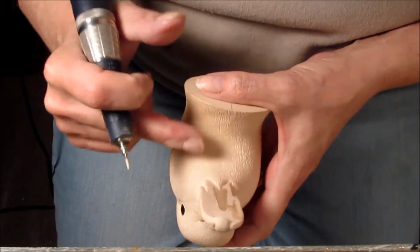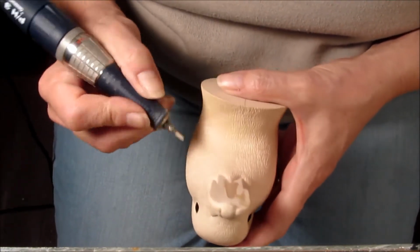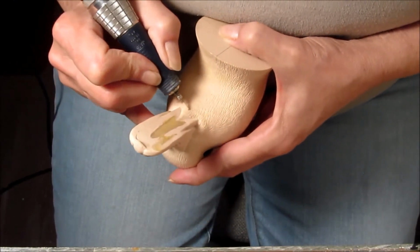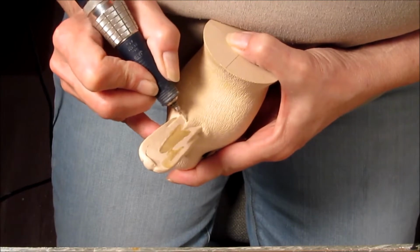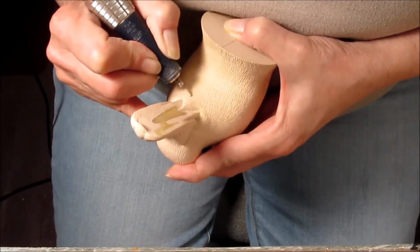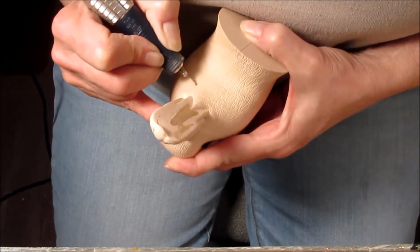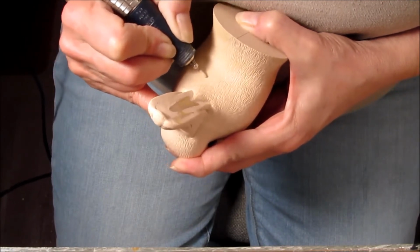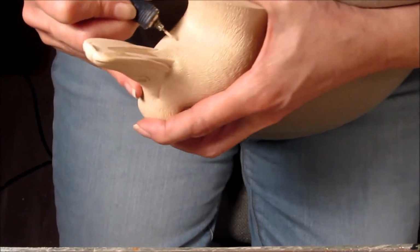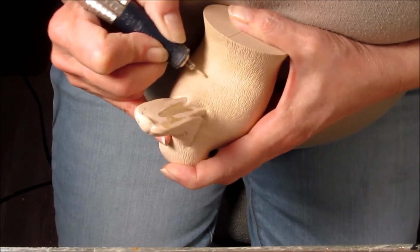You can see here these lines on the left side of the underside of the head are just straight lines. I've come back on this side and broken them up, so I'm going to come and do that here. My next step after this will be taking care of any grain lines that I've accentuated in the texturing process. You can see I'm not going completely straight. I'm varying the angles, which is what is adding splits and changes to these straighter lines that are underneath that were just basically indications of the way the feathers flow.